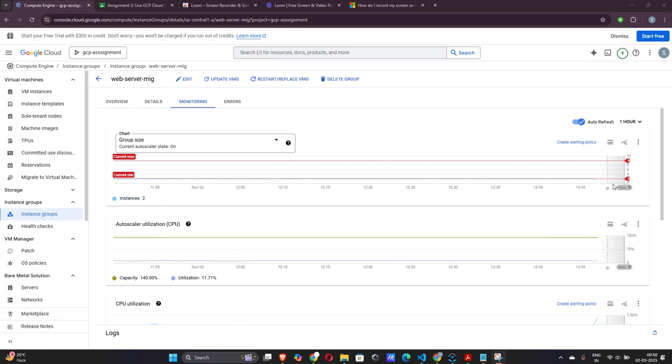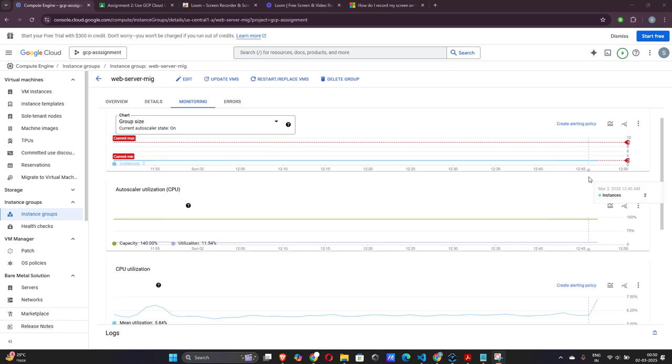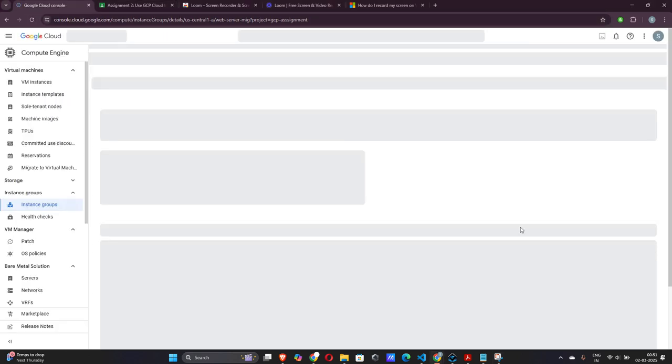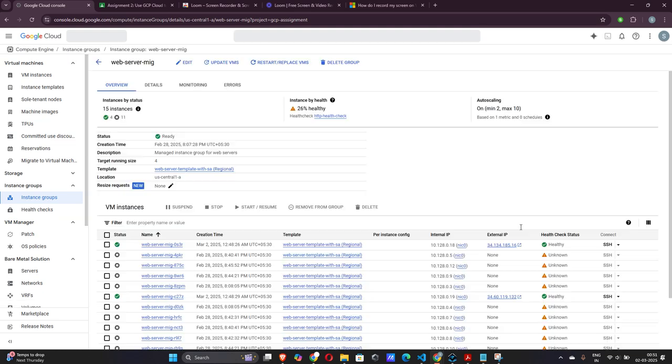The autoscaler has been set with a minimum of 2 instances and a maximum of 10. So whenever the CPU utilization crosses a certain threshold, it will create additional instances. We'll pause this video till this happens, and we'll see that the additional instances will be created.